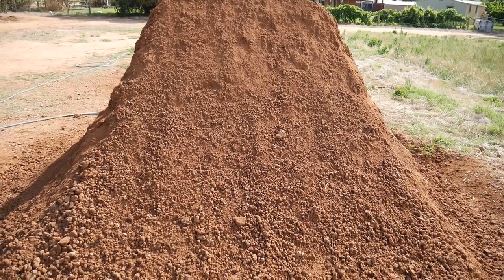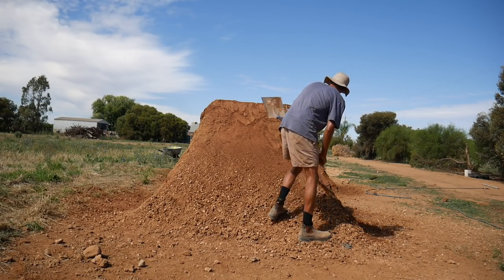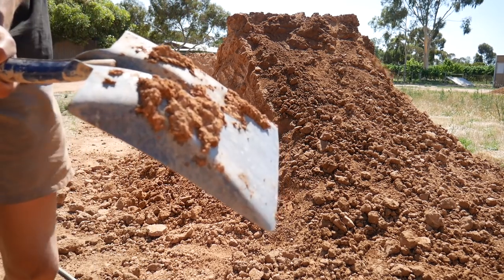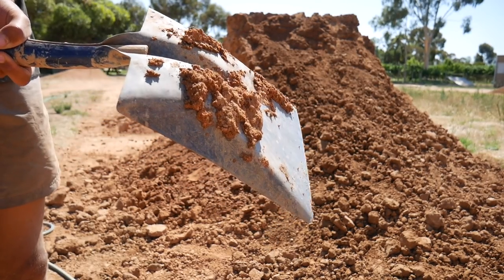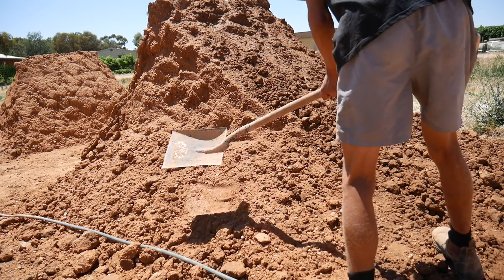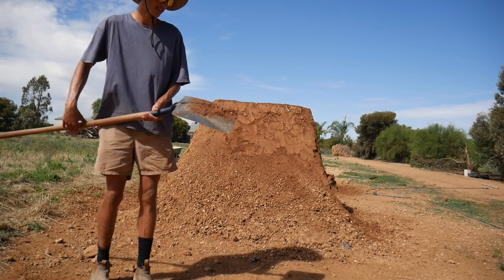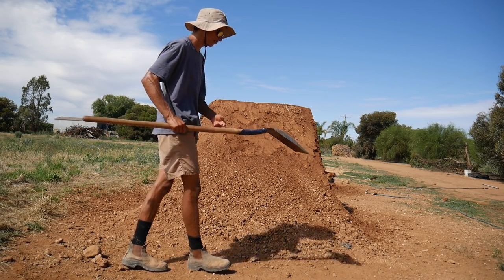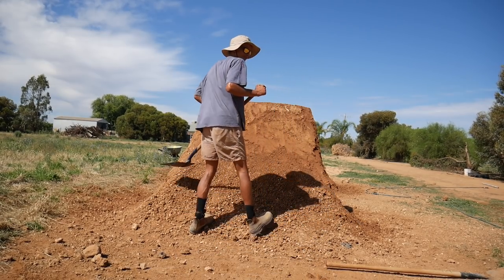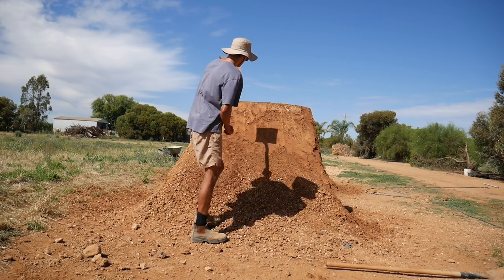It should look something like this after you've finished throwing all the dirt up. The next thing you want to do is lightly compact the jump — this will help the jump hold together for the next step. If you just wet it a little bit, it's going to be really wet on one side and dry on the other, and that's what makes it stick to the shovel. Now that the dirt's been completely soaked, it shouldn't stick. So if the dirt starts sticking, just scrape it all off with another shovel. Also when you're compacting, you can slide the shovel, and that makes the dirt not stick as much.